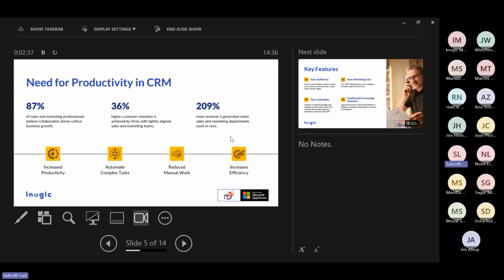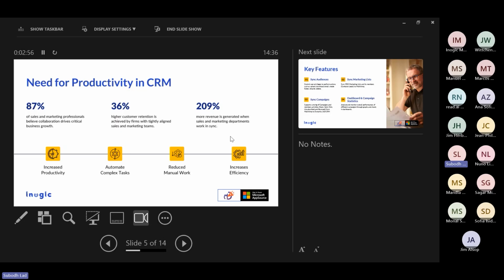So what is basically the need of productivity in CRM? At Inogic itself, we have identified that when our marketing team and our sales team work in tandem with each other, it fills the majority of the gaps that we were facing earlier.